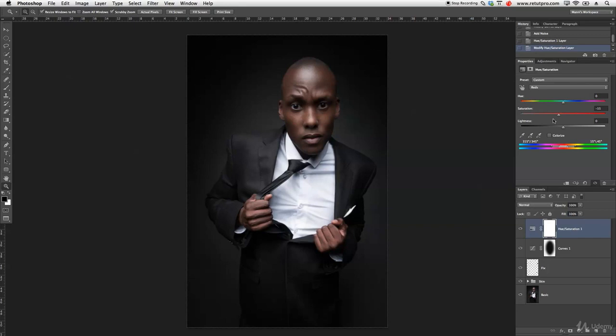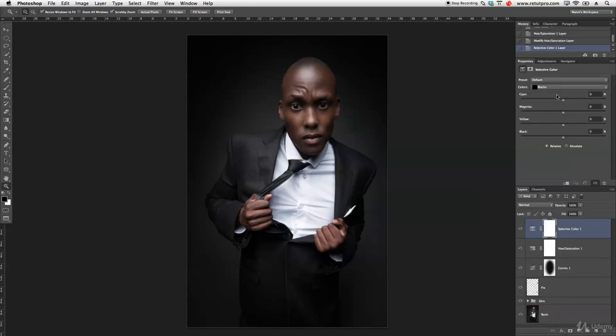Then I'm also going to go to adjustments, selective color over here. Neutral tones, I normally work with my neutral tones and cyan, play a little bit with that, see what kind of effect it gives me. But for the start, I'm actually going to put it to 0 and go right into blacks. For the blacks, I just want to push the cyans maybe just a little bit up, +2, somewhere, something like that.